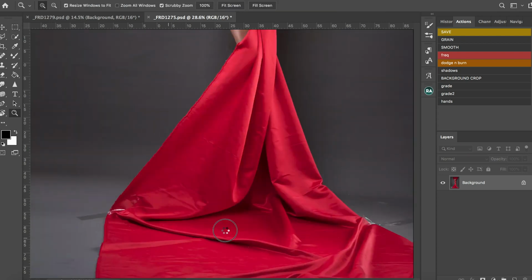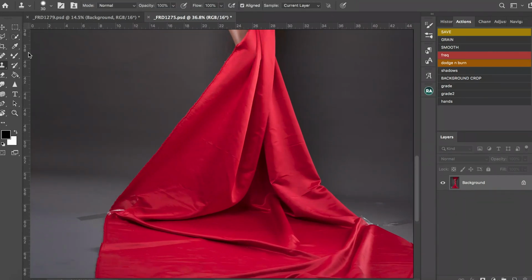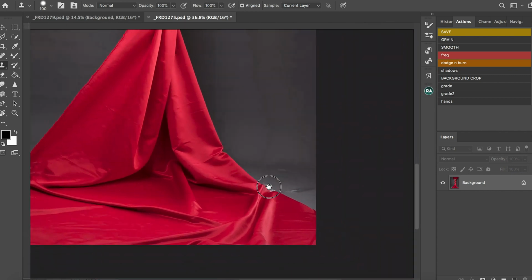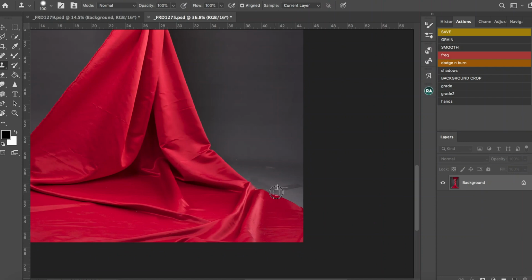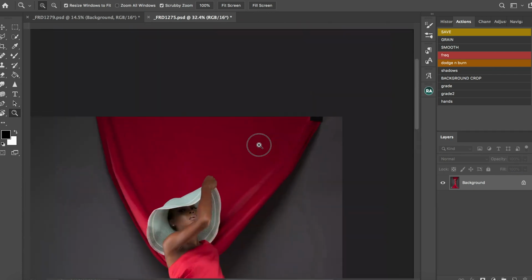Then I'm going to zoom to the floor area. As you can see, there's some tape here, so you would want to remove it. I'm going to use my clone stamp to clone this area out, and same thing for the material. I'll just clone stamp this part out. Just like that. It doesn't have to be so perfect, but I know where I'm going. I'll stamp the background like so. As you can see, my background is almost fixed.